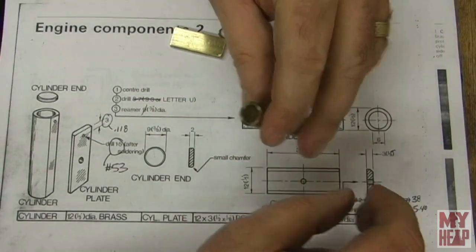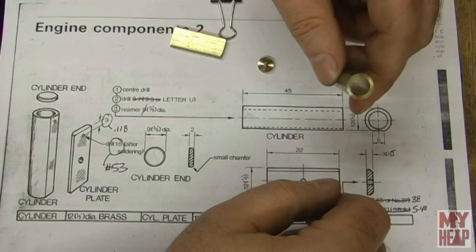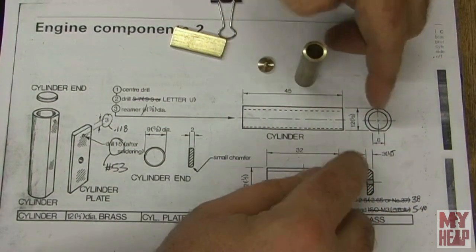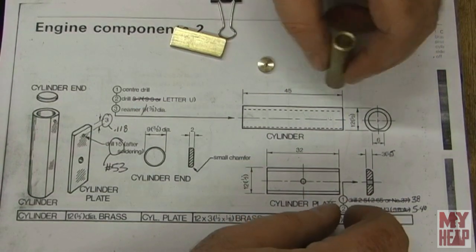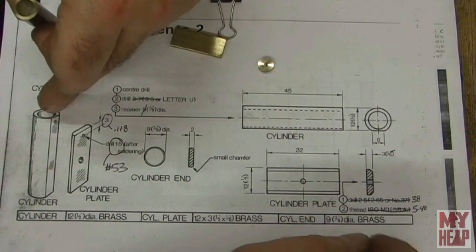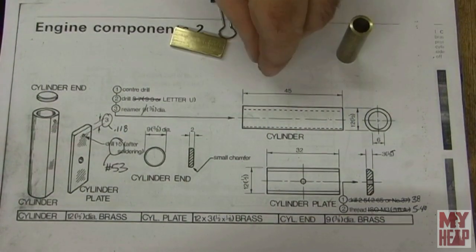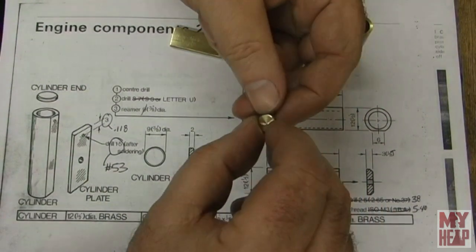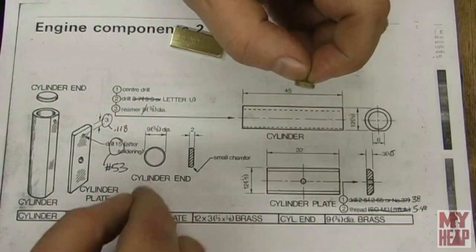So this is the cylinder. Again, this is 1/2 inch. It's been drilled and reamed 3/8. We'll see that there's a flat here, 6 millimeters or about 1/4 inch, that is put along the entire length of the cylinder. We see that over here too in the three-dimensional drawing. The cylinder head or end cap, let's see, what do they call it? They call it the cylinder end.